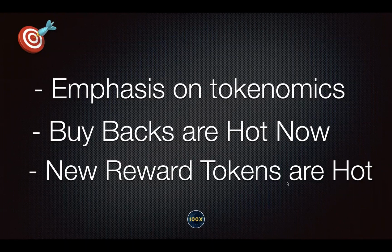But following the storyline, what I'm trying to get to is then Tiki came out. Then Tiki came out and they made it for the first time that it was auto deposited into your account. So it was still a BNB reward token, but it was automatically deposited into your account. You didn't have to manually do it like you did with Moonrat and HODL. So even that slight little change to the tokenomics was enough to have that be a huge win, and we could anticipate that. It's playing off old tokenomics, but a slight twist that's new and innovative in a way. Again, Tiki making it so the BNB was automatically deposited into your account.